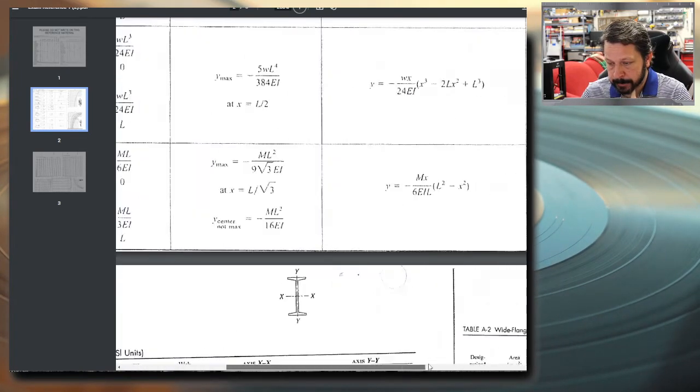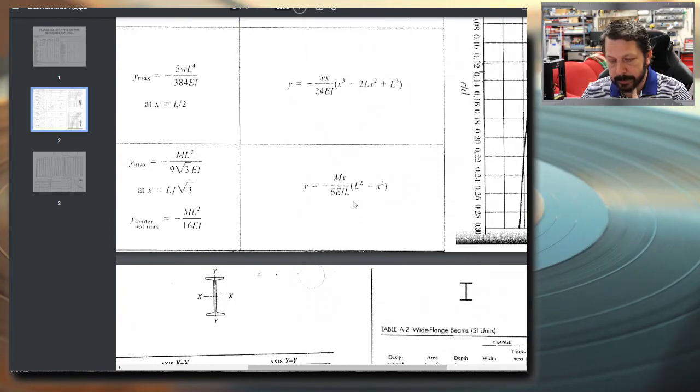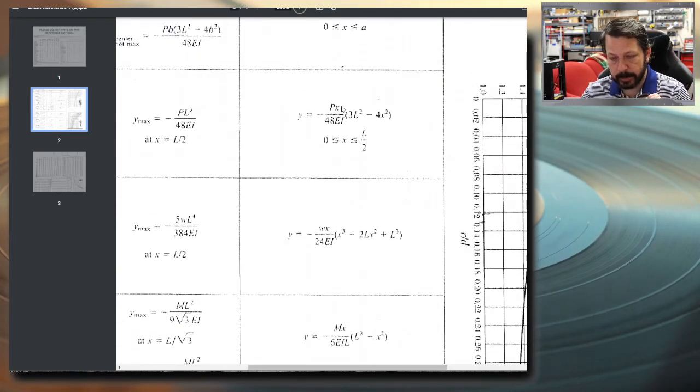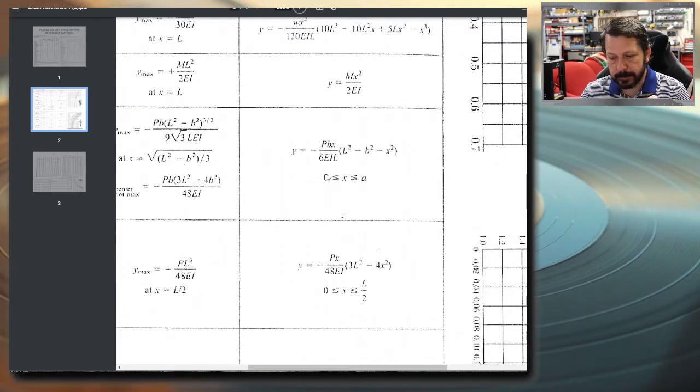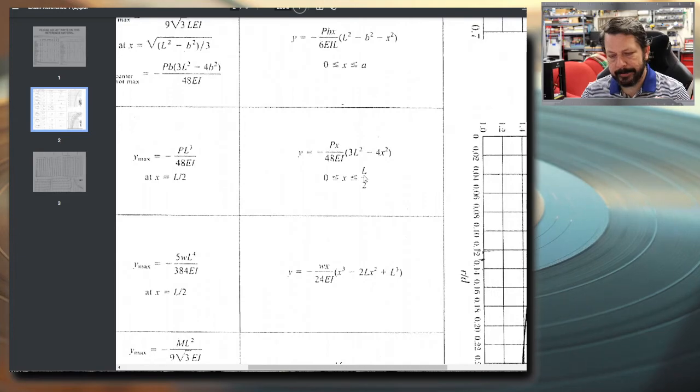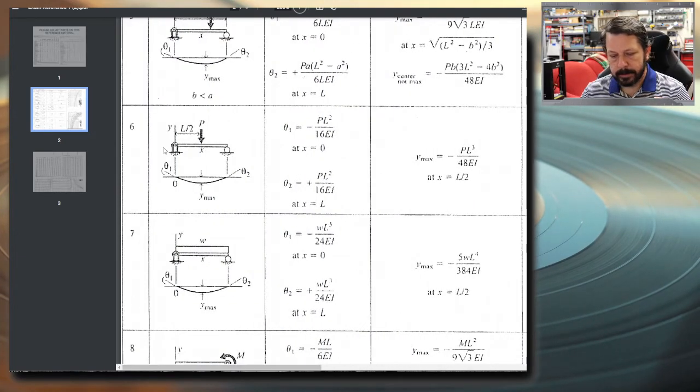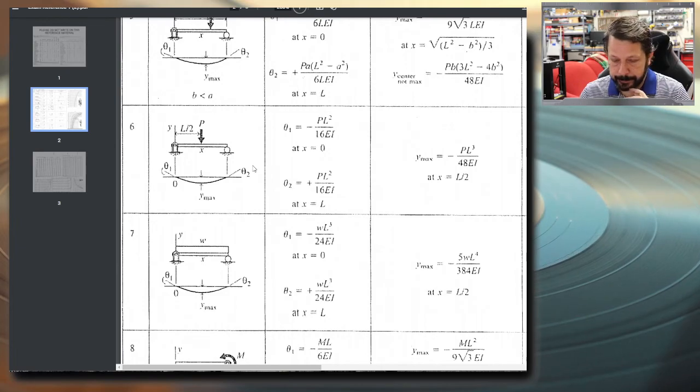They're not the same. This equation of elastic curve, all of the equations except for this one work for the entire length of the beam. Technically, this one is only half the beam, but that's the beam where it's symmetric. So if you know the left-hand side's deflection, you also know the right-hand side's deflection. They're symmetric to each other. And the slopes are the same, just one's positive and one's negative, based on where they're measured from.